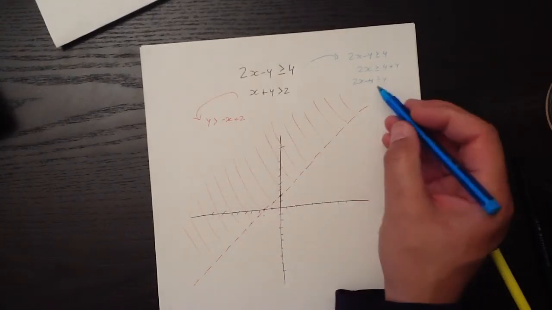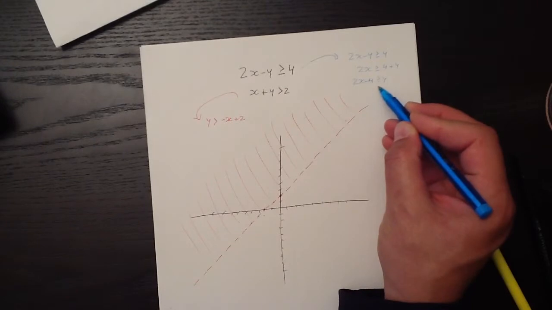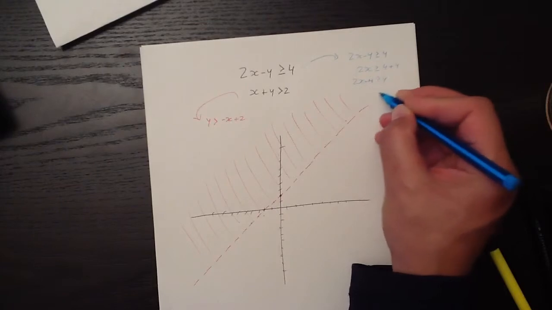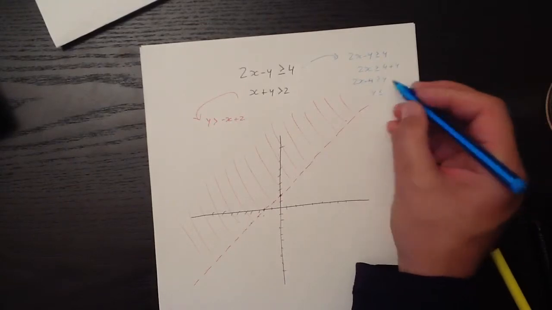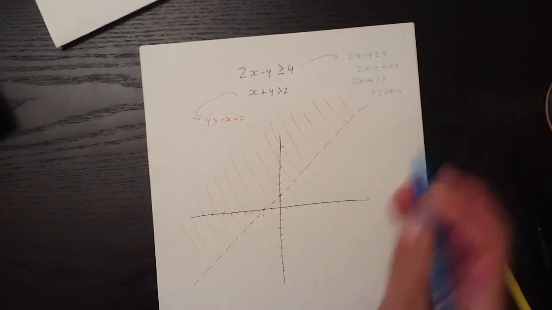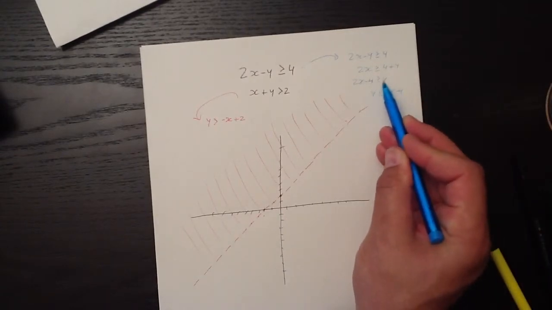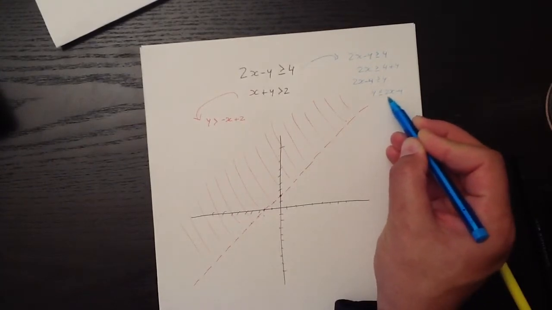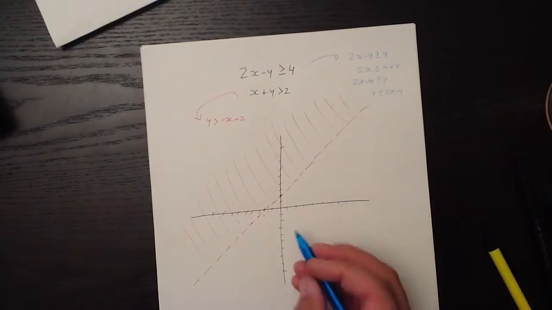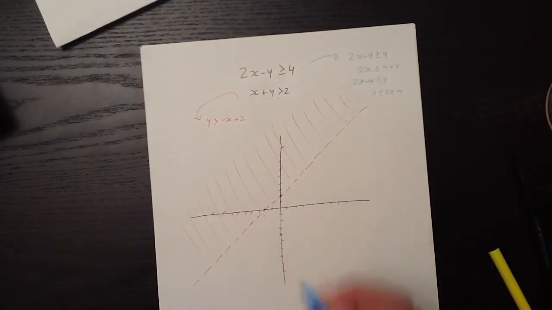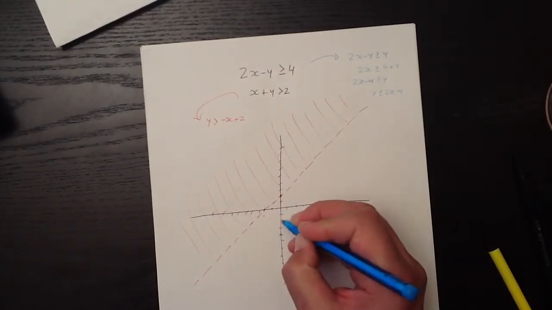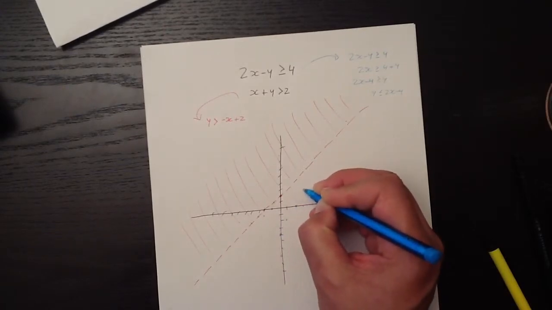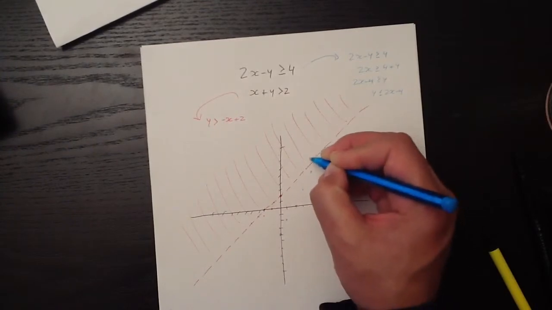And for the blue, we have, well, this is done in a bit of a difficult way. Let's flip this around. You can see that y is less than this stuff, so we can write it like this. y is less than or equal to 2x minus 4. And I flip that around because it's pointing at the y, and so it's still pointing at the y. So now if I graph this, I have a slope of 2 and a y-intercept of minus 4. 1, 2, 3, 4, and a slope of 2. So up 2 over 1, up 2 over 1, up 2 over 1.